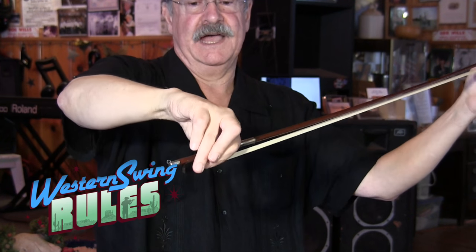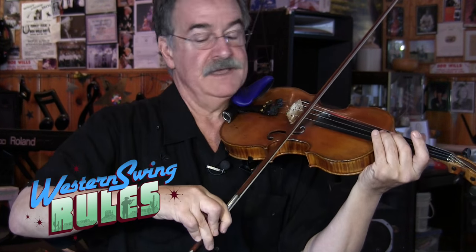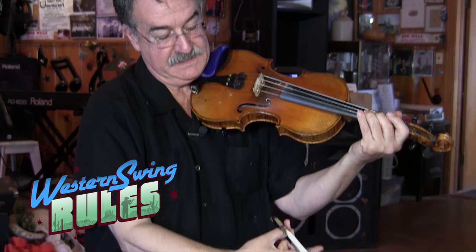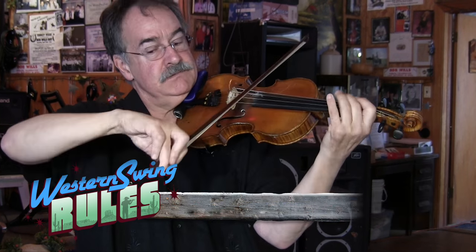This allows the wrist to flex naturally. Truth be told, I could play an entire — not very good sounding, but serviceable — fiddle tune only using the flexing of the wrist. You'll watch some other players, including some fine players, where most every bit of every stroke has to be made with the entire arm. With the Russian grip, you change from here to here, wrap the finger around, and you can make a stroke.